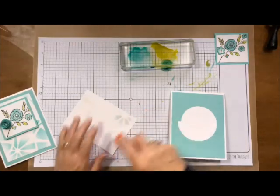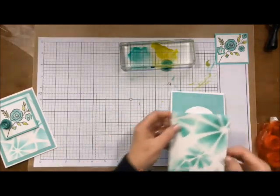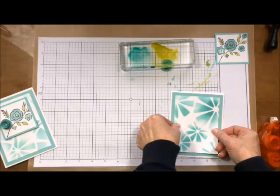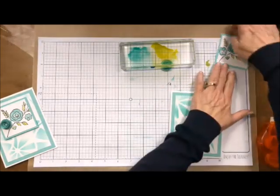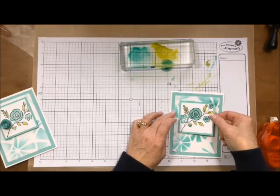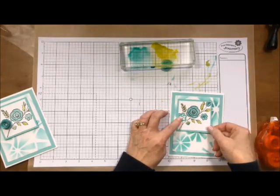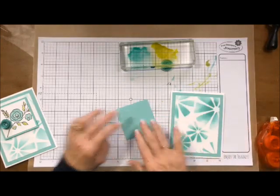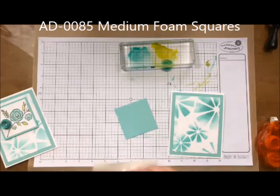So you have a couple of options also when you're layering this on here. And then once you get this on here, you can even layer this, okay? So you can either put it down here, you can put it up here, you can put it off to the side. I think I'm going to put it off just like that. Off to the side over here. So I will add some foam squares to this part right here.